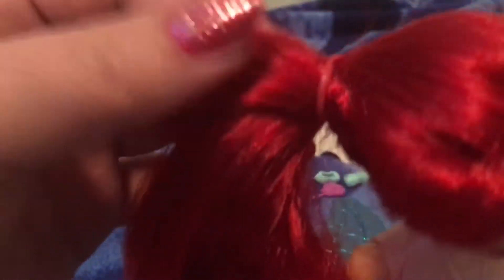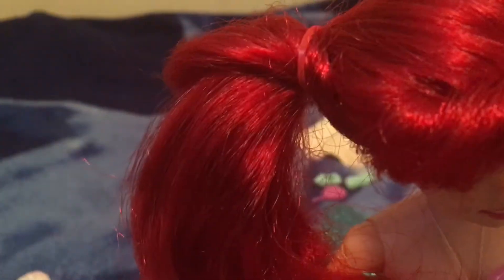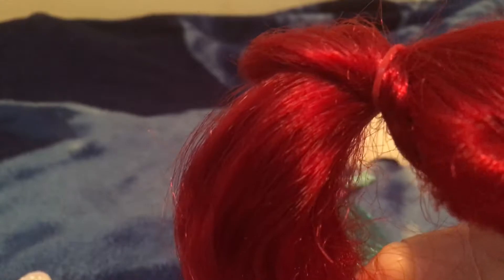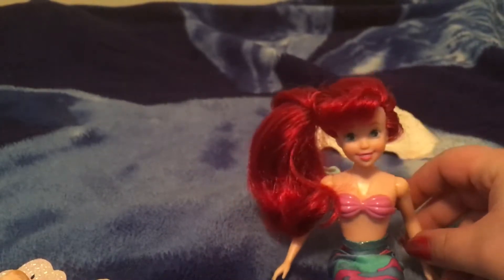The sparkle in her eyes. And her hair in the box was in a side ponytail with a chunk of the hair looped around. The rubber band that was holding her ponytail up was extremely dried out and it broke. I tried my best to replicate it and I could not do it. So if any of you have any tips on styling her hair, please let me know.